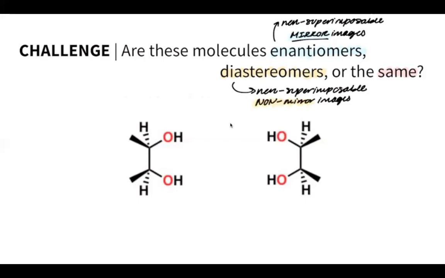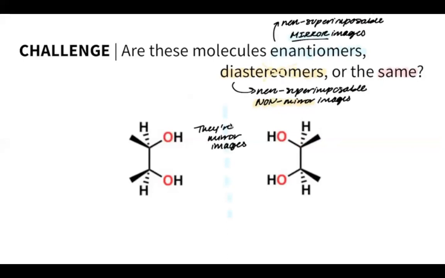So let's go ahead and look at diastereomers and enantiomers, because those are what we tend to have when we have these problems. Let's imagine there's a little mirror here, the blue dash. Right away, it looks like these two could be mirror images, because you have the hydroxyl group on the line, same over here, hydrogen on the dash, and then the methyl group on the wedge. So we're like, okay, they're mirror images. But what? If they're mirror images, they cannot be diastereomers. So we're going to go ahead and cross that out.